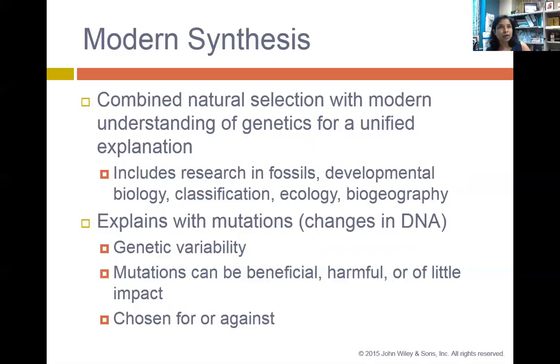Modern synthesis is when we take current available data, and using all the different data available, we synthesize a conclusion, right? So Charles Darwin's observations, as I mentioned before, he didn't know exactly why he was seeing those heritable variations. But now we know it's because of mutation, right? The genetic variability is because of mutations, and the mutations, depending on whether they're beneficial, harmful, or have no impact, is of course going to affect how these genes get passed on to the next generation, and whether they're useful or not useful to the organism.